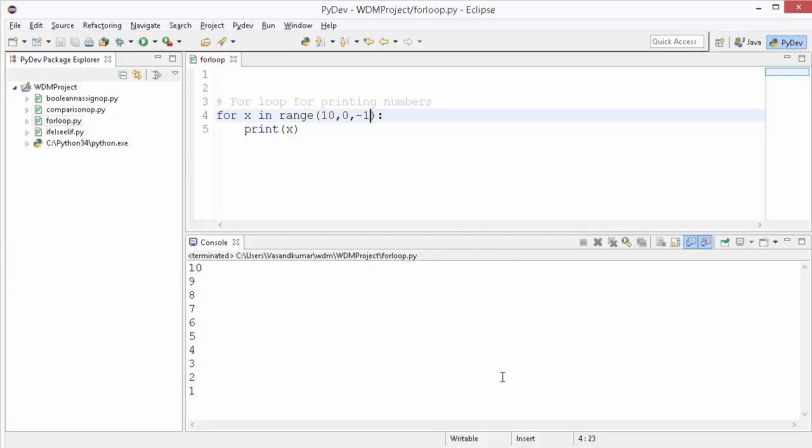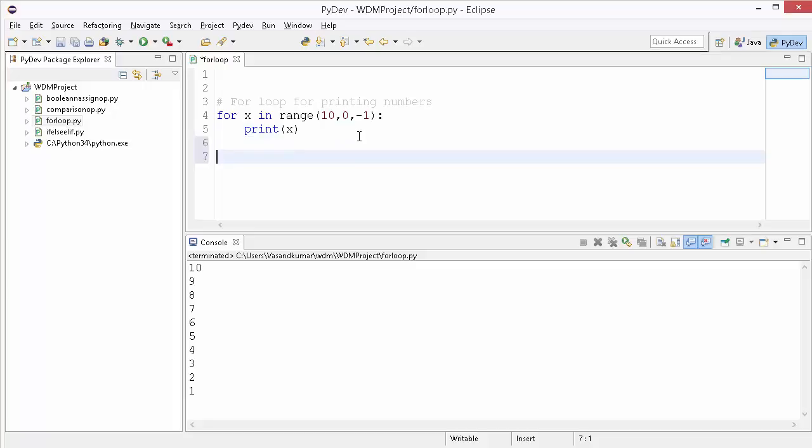Now it starts from the back. So it starts from 10 because I said minus 1, and it goes back: 10, 9, 8, 7, 6, 5. Exactly like how 11 was missed out when you wanted to print 1 to 10, it missed out the 0. It should have gone to 0, but it missed out the 0. That's how it works. Now of course it's really difficult to explain in words, so try it out in your own ways. Now this is for numbers.